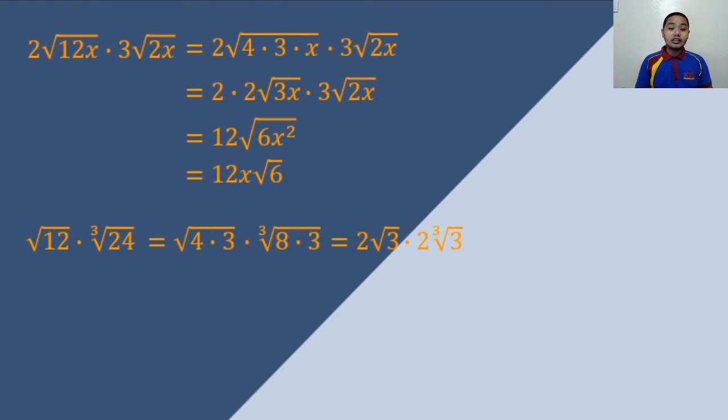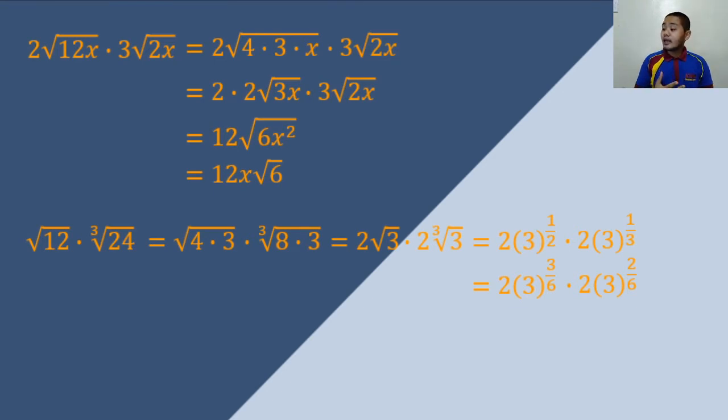Next na gagawin natin dito, i-rewrite natin yan into exponential form. Kasi nasa radical form sila, i-rewrite natin sila in exponential form. So yung 2 square root of 3, that will be 2 times 3 raised to 1/2. Yung isa naman, yung 2 cube root of 3, that will be 2 times 3 raised to 1/3. So, dito, parehas yung base. So, di ba kapag applying the product rule, kailangan i-add natin yung exponents. So, in that case, para ma-add yung mga exponents, gawin nating similar fractions. So, bali maging ganyan sila. Yung 1/2, 3/6. Yung 1/3, 2/6.